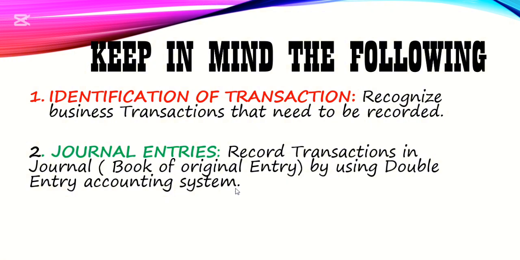I hope you remember the double entry system. It is one of the accounting systems which states that each and every transaction must be recorded twice. That is to say, one entry is supposed to be debited whereas another entry is supposed to be credited. That's why in a journal we have a date column, particular column, folio column, debit column, and credit column. So do not forget to apply the double entry system while you are recording transactions in the journal.